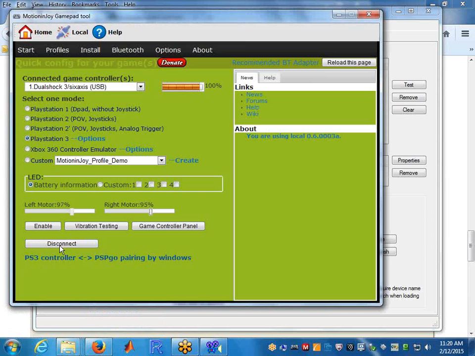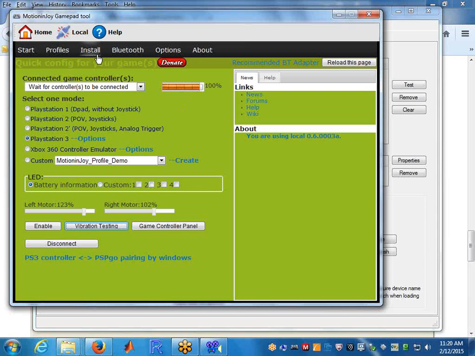If you open that up, here we're not connected to, or we cannot connect to the remote server, so we want to run it in local mode. So I click the local button, and it says waiting for controllers to be connected. So now I'm going to plug it in, and it lights up. It's connected, but the program's still waiting for controllers to be connected. If I do a quick vibration test down here, nothing happens.